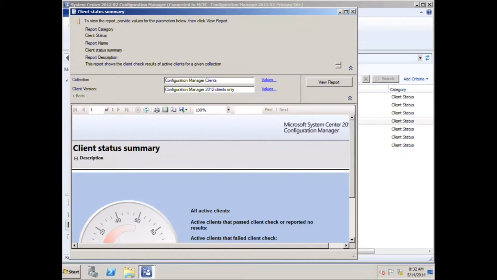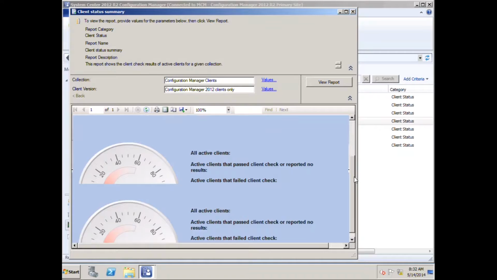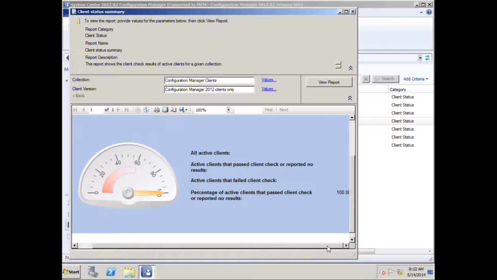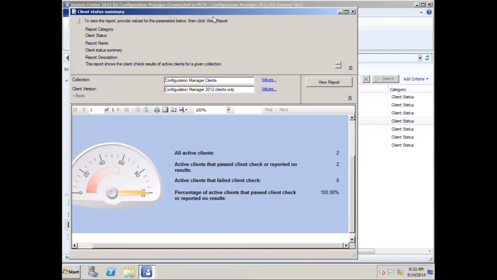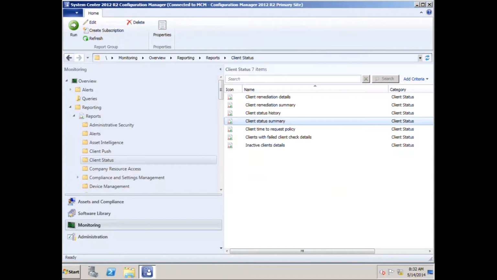The report only displays data for the active clients, so will only display for 2 of the 3 clients in the designated collection. Close the Client Status Summary window. The list of reports in the Client Status category appears in the Result pane.